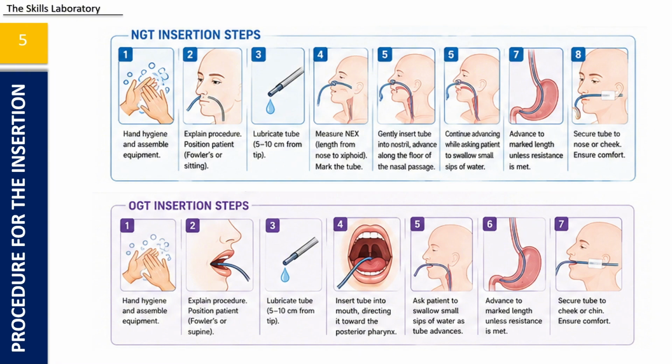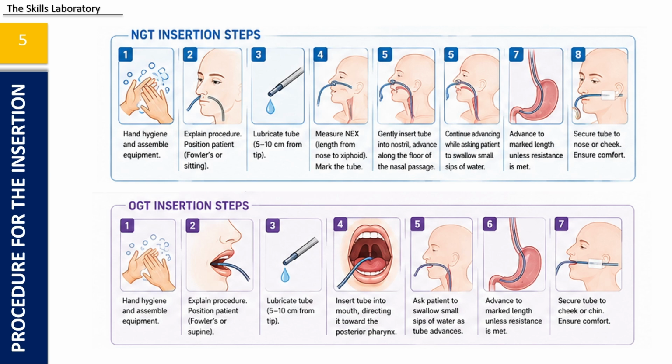Okay, so very important, number one, before anything else, you do hand hygiene and assemble your equipment. Very important that before you start the procedure, your equipment or materials are already placed beside or at the bedside of the patient. Secondly, you have to explain the procedure to the patient.